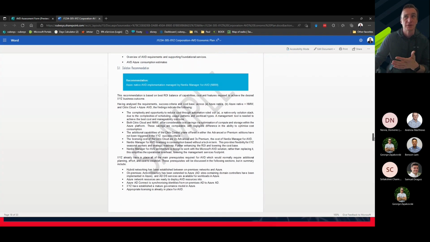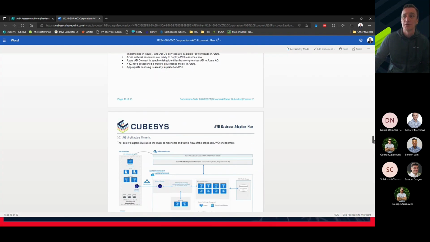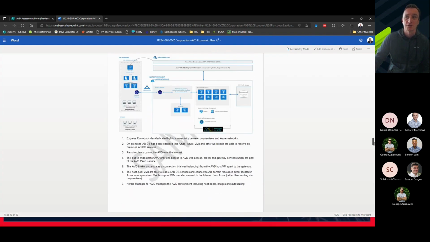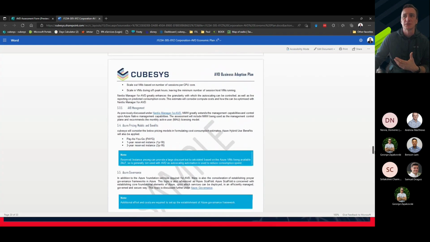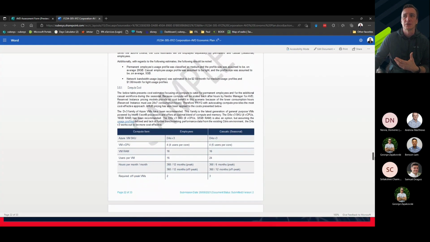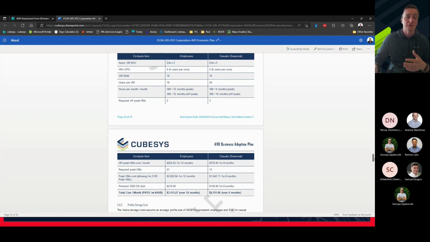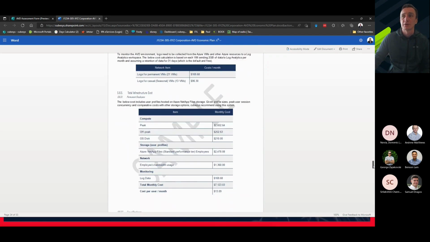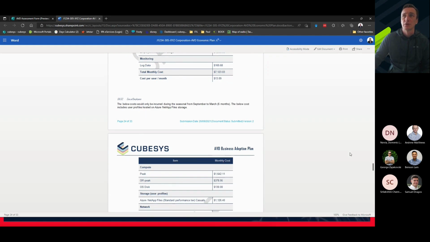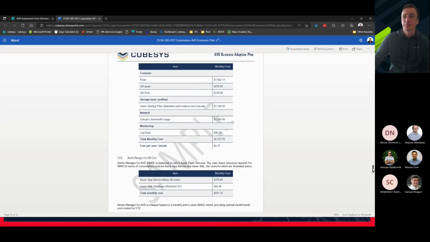What's your readiness level? Are you ready to consume AVD? Let's look at the architecture. So we've got a really good grounding for your business case, and you can see the steps you need to do. You'll see us then go into a lot more detail on the individual VMs, network, and storage, spelling all that out step by step, with an overall monthly cost estimate for each user.